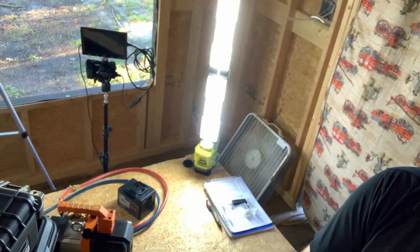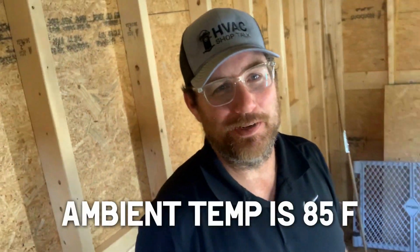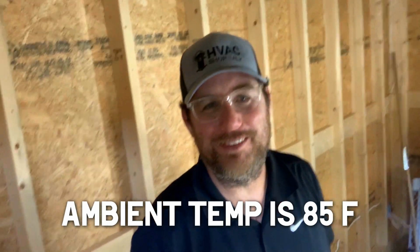There's a fan running in the background because both of these cameras right here overheated. Both of the cameras overheated while I was trying to use them, so I have to let them cool down with the fan so we can get back after it. But when we come back, we're going to have that Yellow Jacket manifold that's right over here, the P51870.